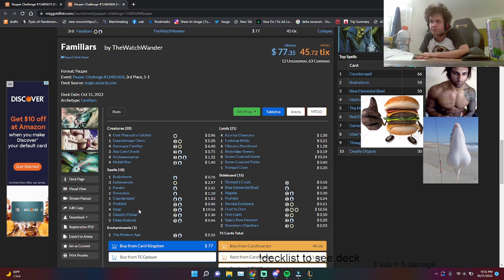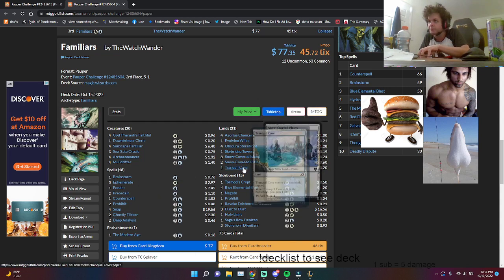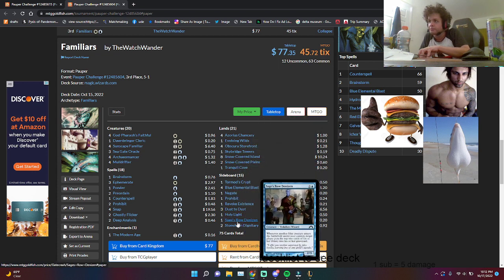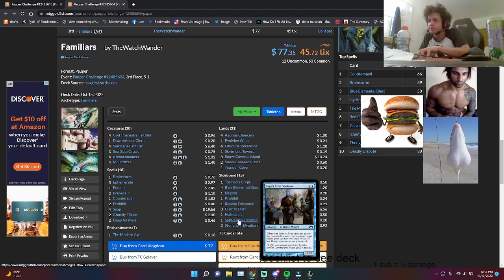1 Counterspell, 2 Prohibit, 4 Snap, only 1 Mulldrifter, 2 DAs, 2 Flickers, 21 lands. He's going with the Skybridge Towers. I did actually play against this guy too. I think this was just in a league. I was playing Mono Red. But this is a pretty interesting list.